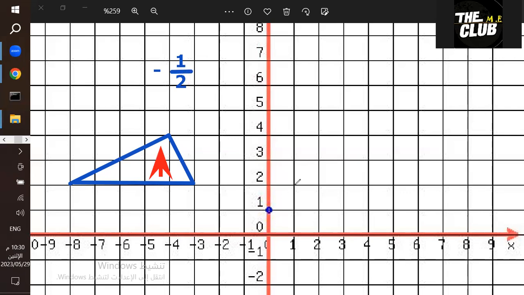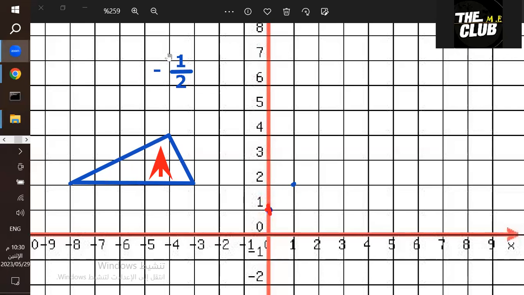That's the idea. Okay, let's imagine this is the center of enlargement. Of course, they will either give you a coordinate or give you a point. That's the idea of enlargement. Now let's say this is the center. Don't focus on the point in the middle, it's already in the picture. Okay, we have the center of enlargement.